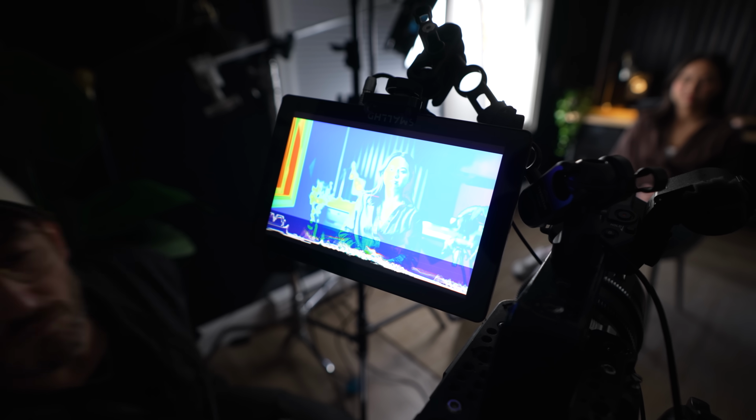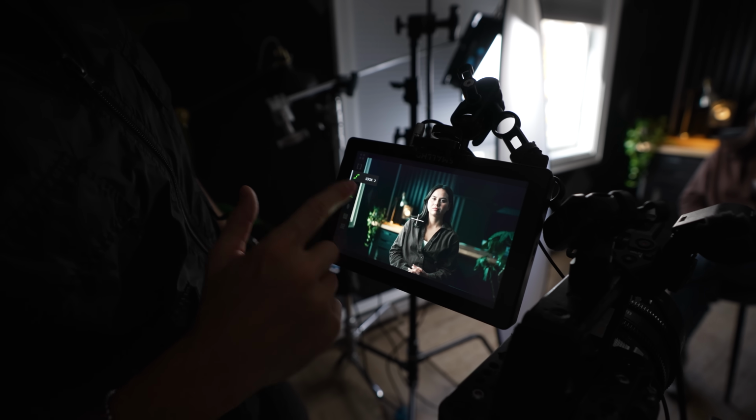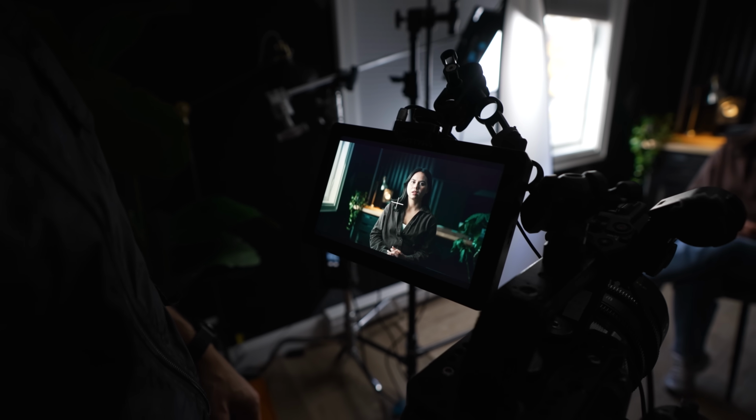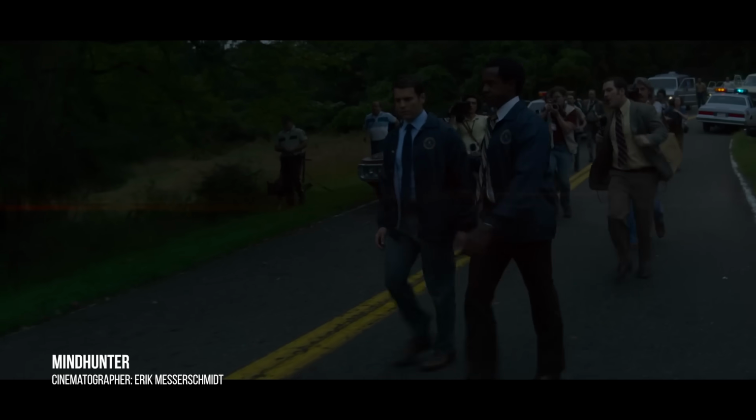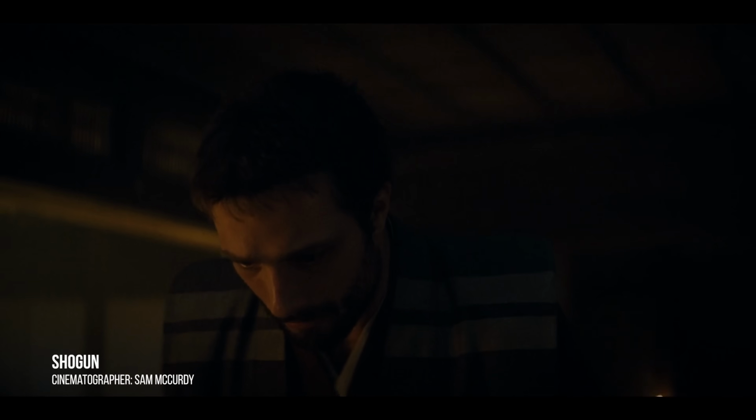This is where I like to use my waveform and my false colors. I'm flicking it on and looking at the shadow side of my character's face compared to the key side of the face. And don't let anyone tell you that you have to light at 60 IRE or 40 IRE or 75 IRE, which is a little bit too much. I have said in the past that typically your camera's color science and sensor does like skin tones closer to 60 IRE, but tons of high-level Hollywood DPs these days are shooting as low as 35 IRE or even lower in some cases for their character's face. It depends on the mood, the aesthetic, and the motivation that you're going for.